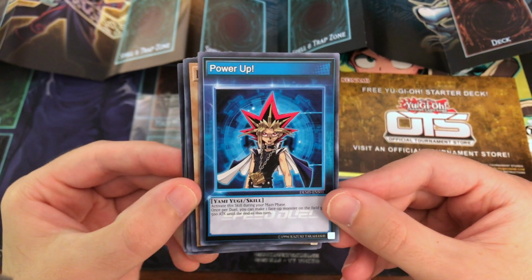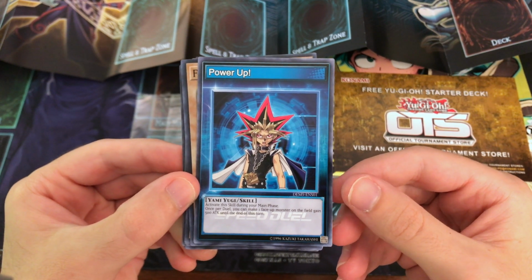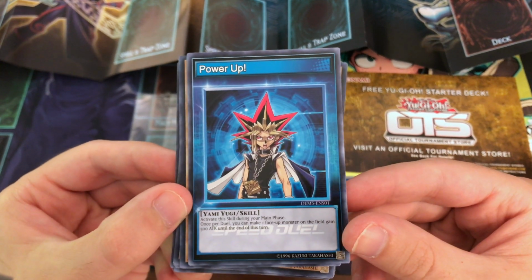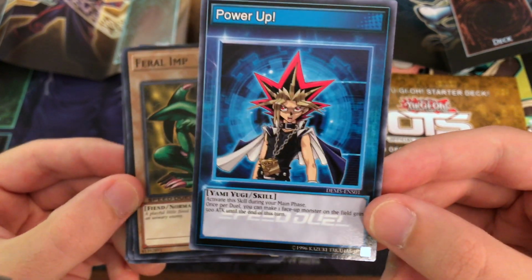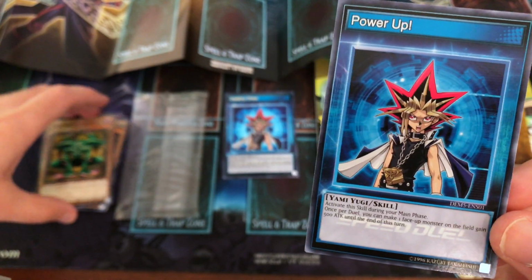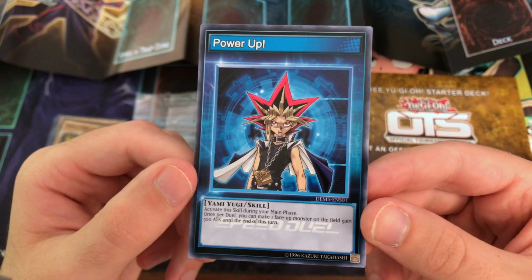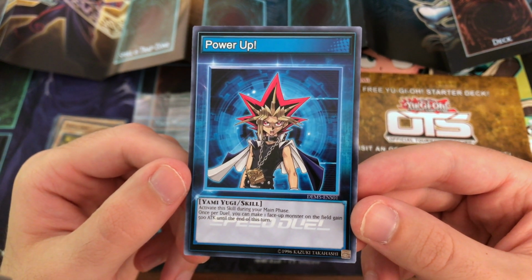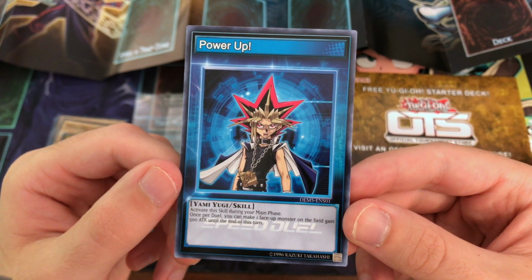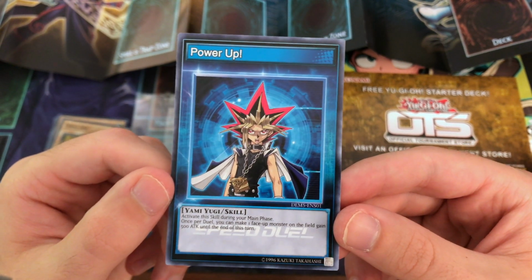But overall, it's probably not the best thing you're going to want, because you can't even use it on your opponent's turn. You can really only use it on your turn. So it's, again, mostly just to complete the set. But I just wanted to show that off, and I think it's definitely nice to pick up. Hopefully this comes out in a future set, so a lot more people can get it. I don't really like the idea of having such a limited exclusive release, but that's what they did.